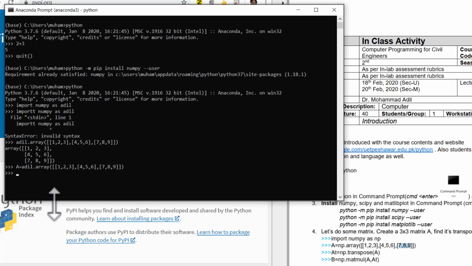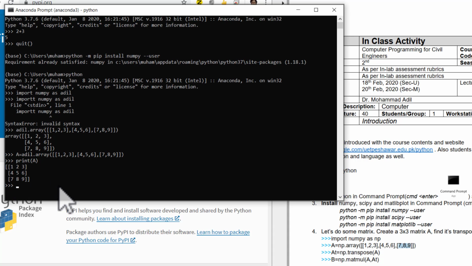So let's check it out. We can check it by printing it on the screen, and within the parentheses I'm going to tell Python the print command, the Python print method to print something. So I want to print A now, so let me press enter, and now it will show what is stored in computer memory which is named A.